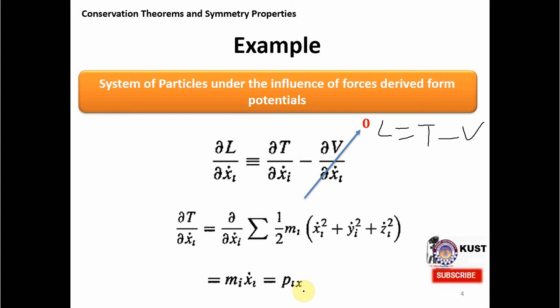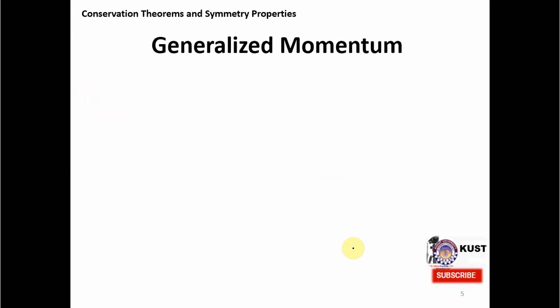So you have seen that in Cartesian coordinates, del L by del x dot is equal to the definition of momentum. Now this simple calculation which we have done, we will use it to extend this definition of momentum to the generalized coordinates, which are not restricted only to the Cartesian coordinates, which by definition are of dimension of length. So we can generalize this, and we can have coordinates which are not necessarily of dimension of length. Okay, so let's move there and get the definition of generalized momentum.